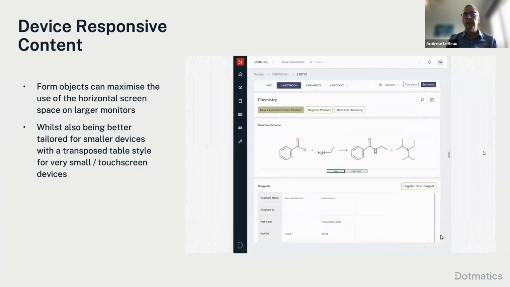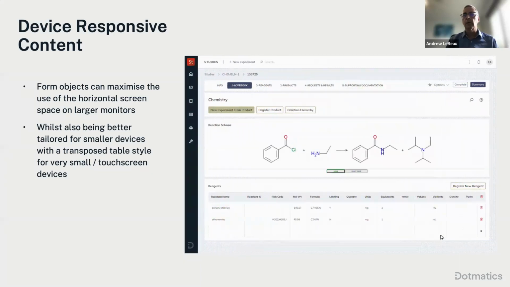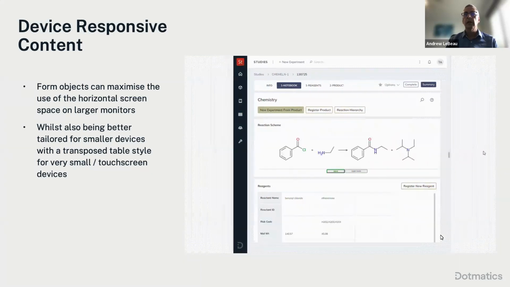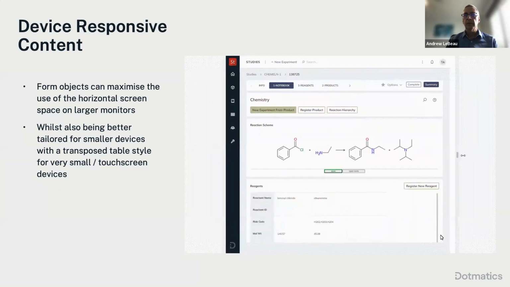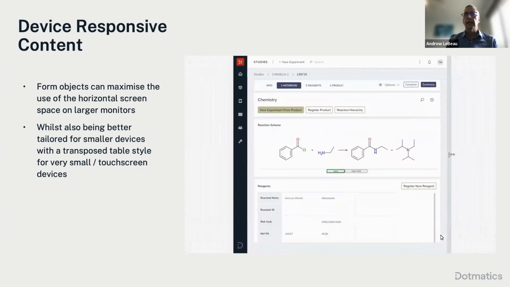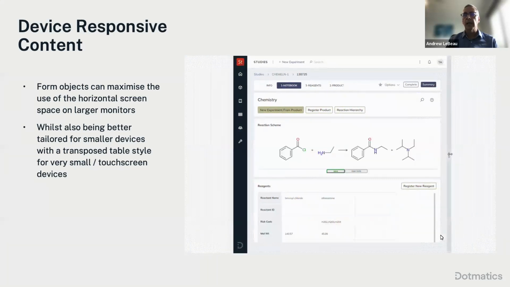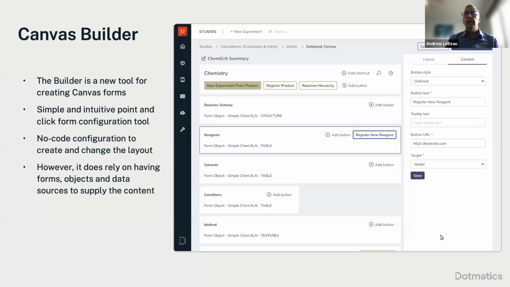And you'll notice also that the table, when it's in its expanded form, the column headers are across the top in a more traditional style. But when there's less room for the table, you can see the column headers actually move to the left-hand side, again, allowing for the user to consume the information. So the tables are never running over the side of the page and unable for the user to access them. So that's the end user experience for the new forms, significantly enhanced from the previous forms.